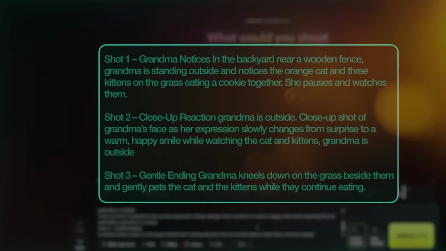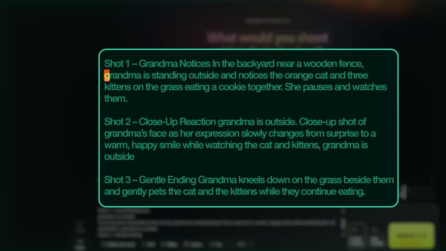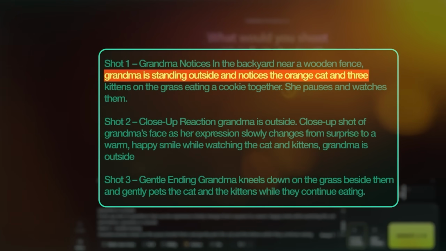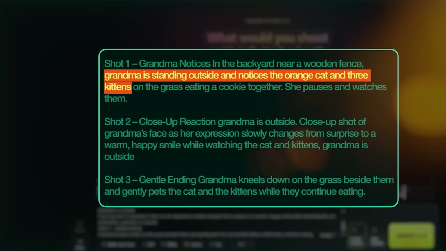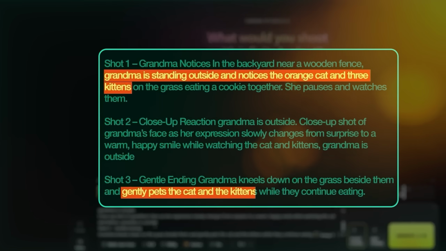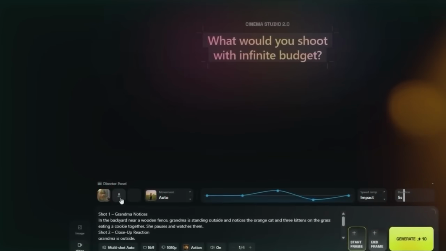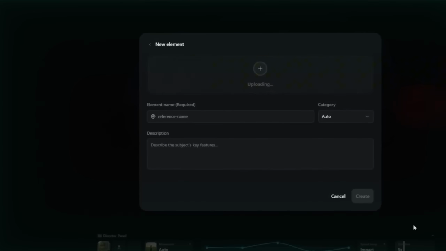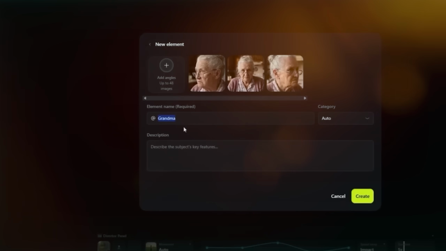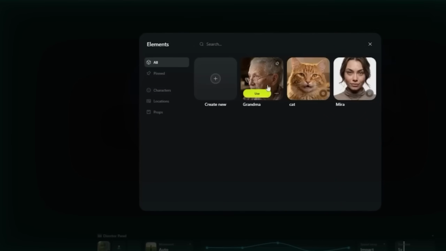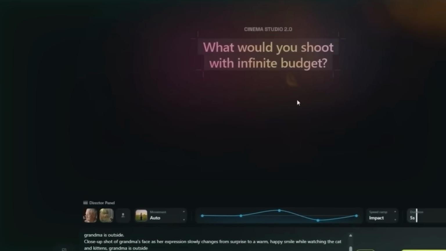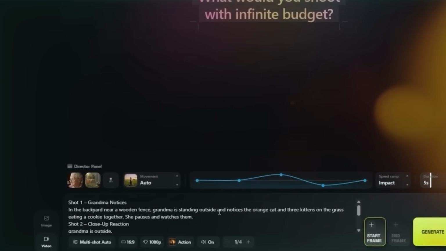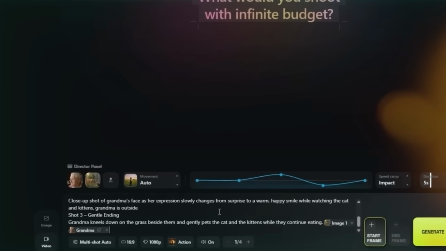If you want even more control, try the Multishot manual option. This lets you break one scene into multiple individual shots, up to 12 seconds total, where each shot gets its own camera movement and timing. So you could have the first shot dolly in on the cat sneaking a cookie, then cut to a static angle of the grandma reacting, then follow the cat as it bolts out the door, all from one setup. It gives you that real edited film feel without actually editing anything yet.